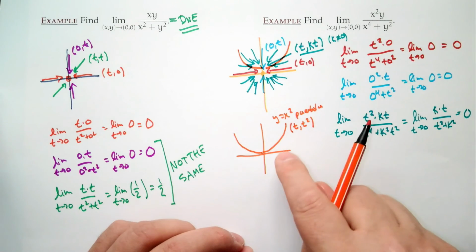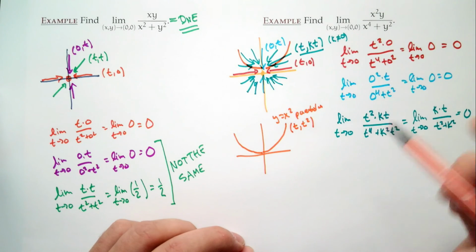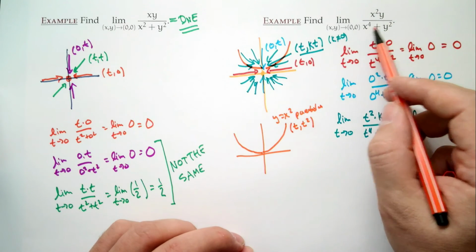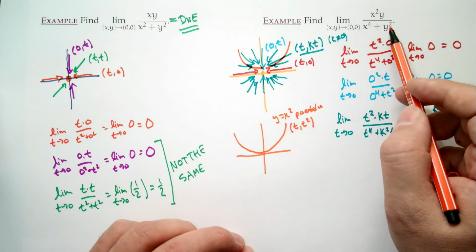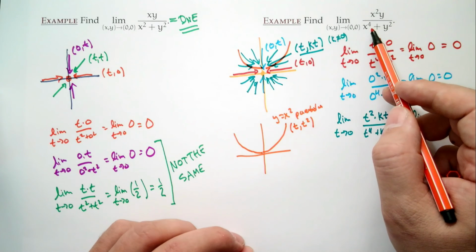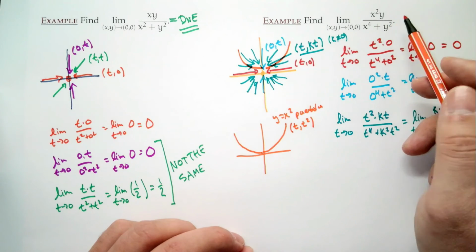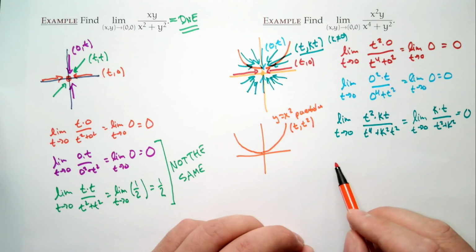Now you might say, where did the y equals x squared come from? Well, in some sense, you would say, I'd really like these to have the same power, because I want x to the fourth. Well, what could I make y so that y squared looked like x to the fourth? And if you made y be x squared, that would be one way to do it. So let's see what happens.